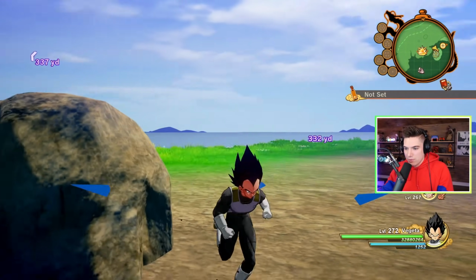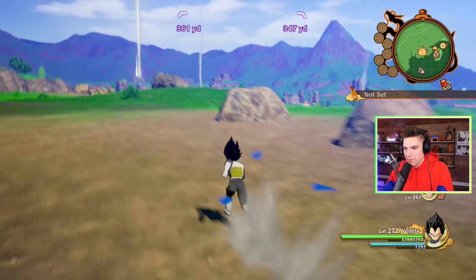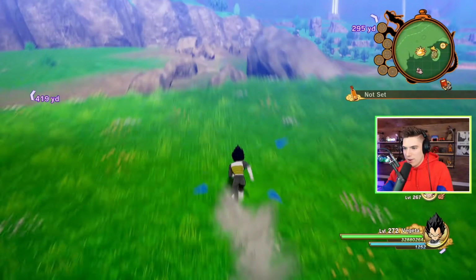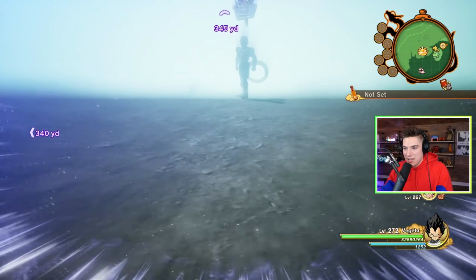Where is Goku and Gohan? Where do they go? What? They just like left me? Are they over here? Did they fall down? Bro, where did my friends go? Anyway, that's nuts, bro. Like, you don't even have to barely look at him. They made sure his ki was like off the charts.